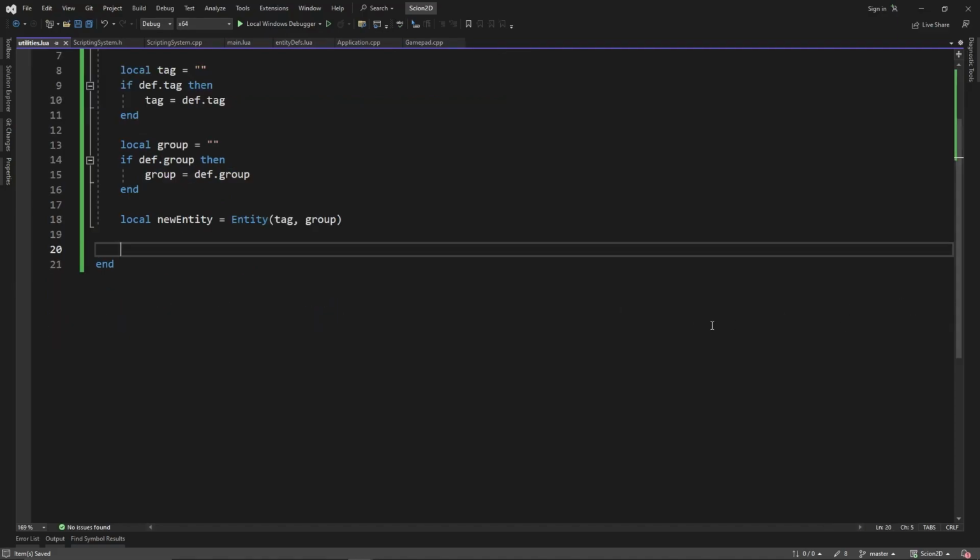Now the first component we're going to want to get is the transform component. All entities should have a transform component, but we'll put the check in just in case.